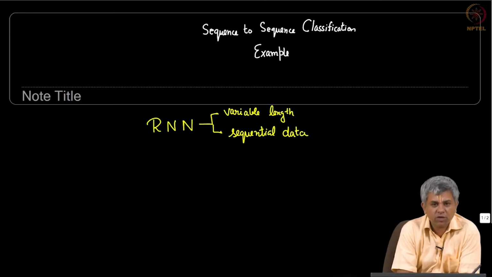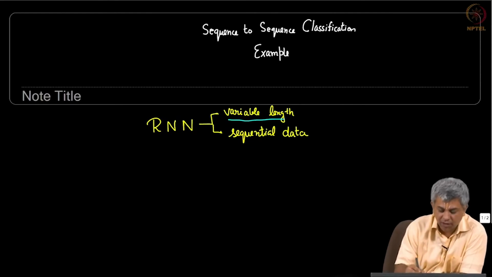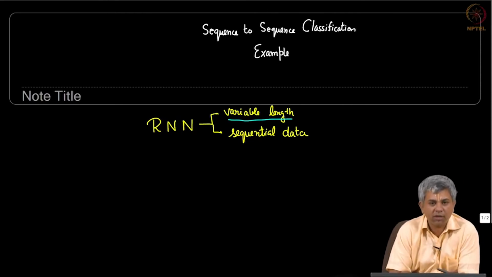In this video I will show you a short example, again borrowed from MATLAB's examples, this time explicitly borrowed from what MATLAB has given in their deep learning toolbox, and hopefully you will see what specifically we mean by variable length. Sequential data should already be intuitive to you. So, the purpose of this video is not to actually introduce you completely to RNNs, but to introduce you to what the use case is, how we are going to use it. Hopefully, it will give you some intuition about what we are going to do.